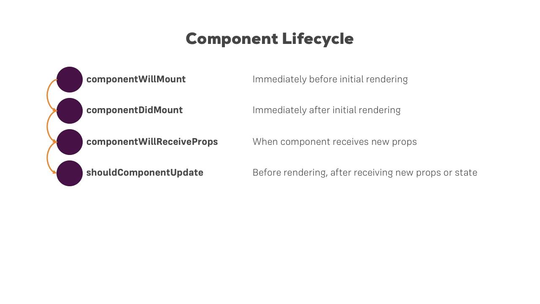Then we have shouldComponentUpdate. It sounds like a question and it really is, because this is executed before it re-renders. React.js recognizes that there is a reason to re-render the component and figures out whether it should re-render. It also executes the shouldComponentUpdate method, and here you can return false to prevent rendering. So if you have some logic where you know there's no reason to re-render, you tell React.js don't re-render this component, no matter what the virtual DOM says.